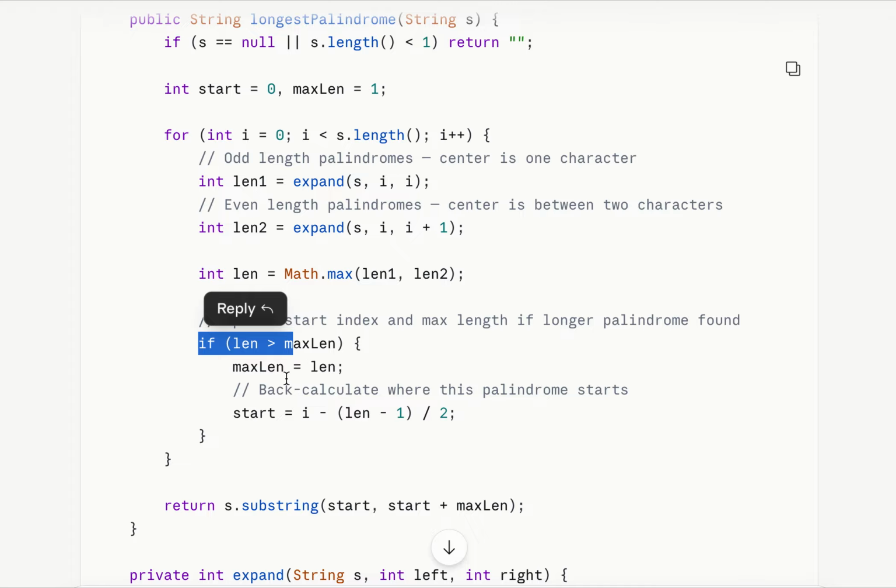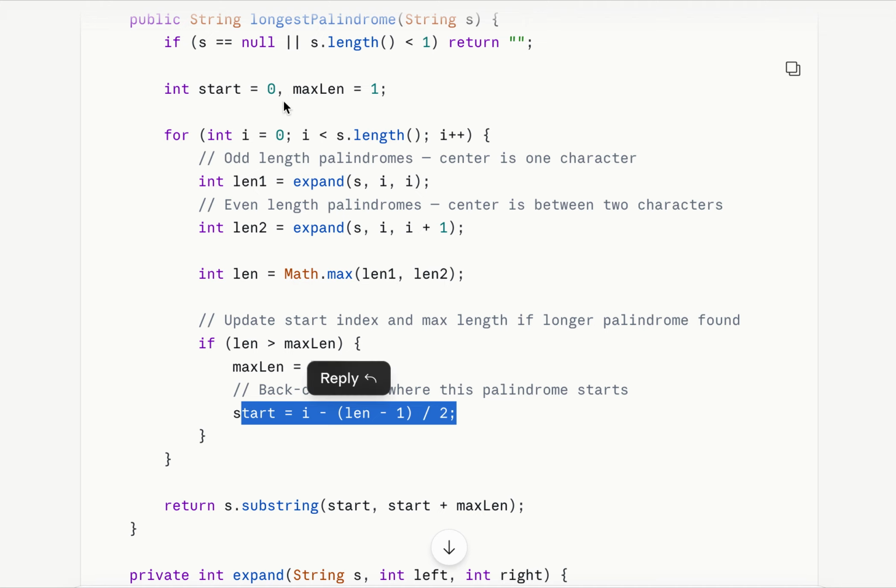If it is more, then we update max length to the given length, and then we need to find the start of the palindrome. This is important, because at the end we need to return that substring. So every time we update the max length, we also need to update the start point, from where that current palindrome is going to start.